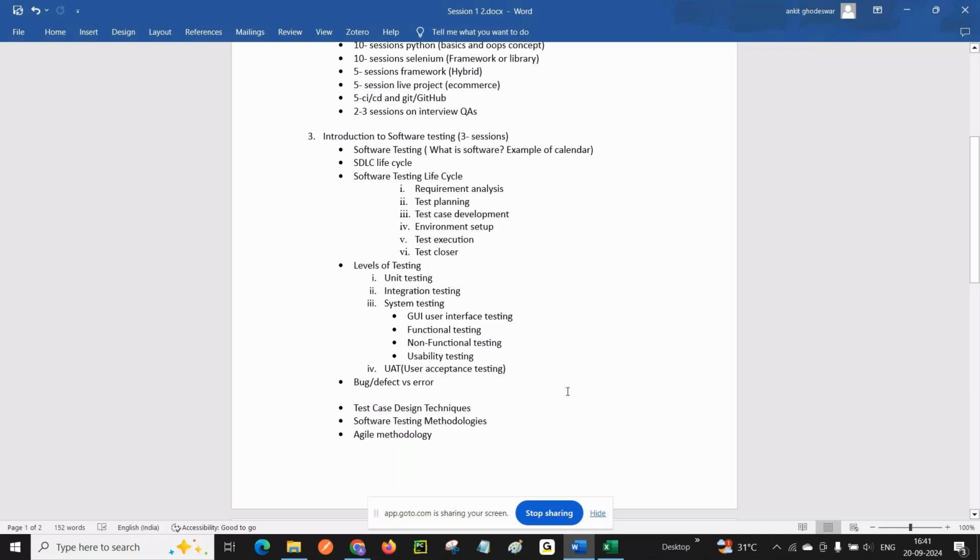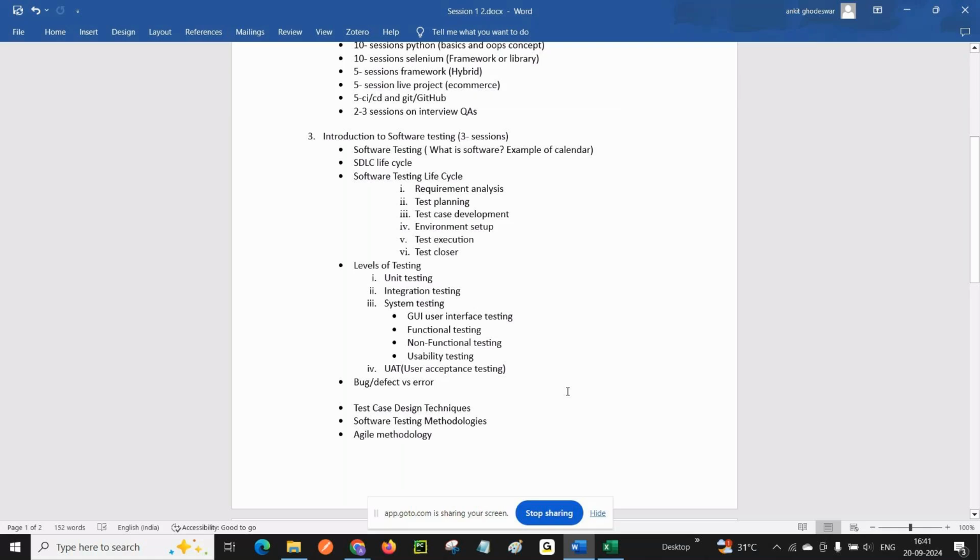You can think about what fields are there. You will see the fields are username, password, and login button. All right. So if you are writing a test case, you'll write it like: if the user is entering his username and password and hitting the login button, and that particular user has registered himself, he should be able to log in successfully, right? That will be one test case for that scenario.